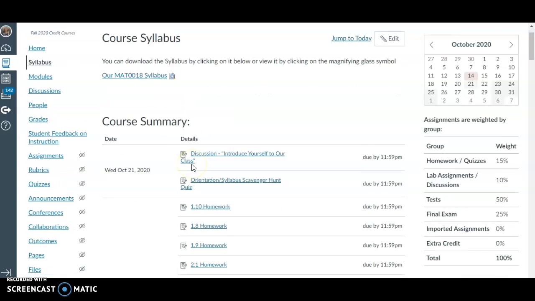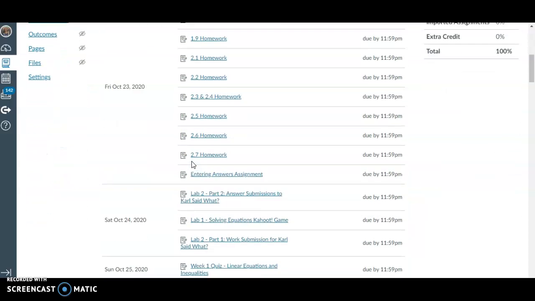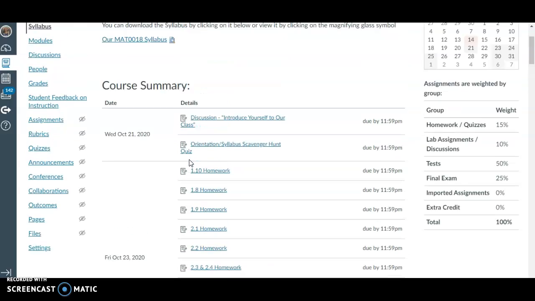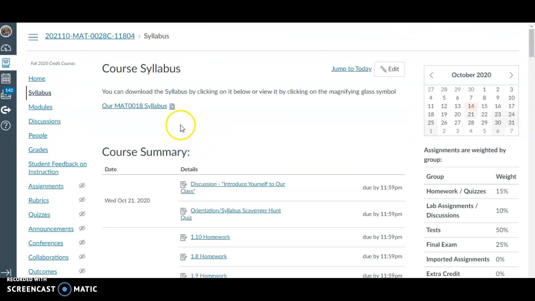And the course summary below of assignments and dates you can use as a task list to help keep you organized. Tells you when everything is due. And just because something is due on Friday or Saturday or Sunday doesn't mean we should wait till the weekend. We should be doing homework and assignments all week long. These are just the latest dates they must be turned in by. Below, you'll see modules.